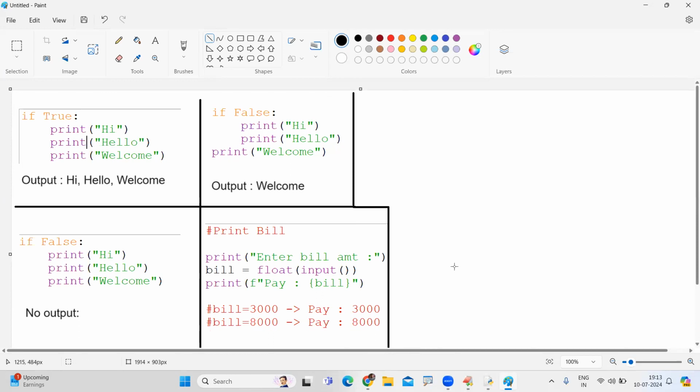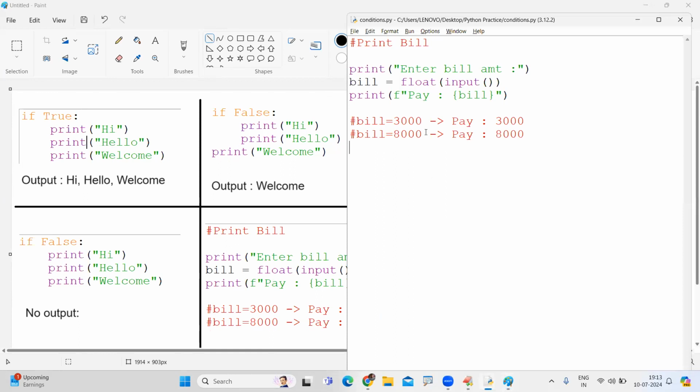Suppose the next code is: give a 20% discount on the bill, on every bill. So first we ask enter bill amount.